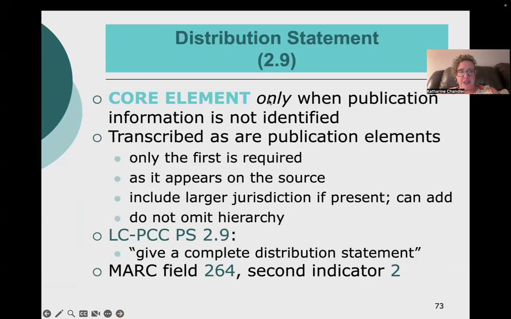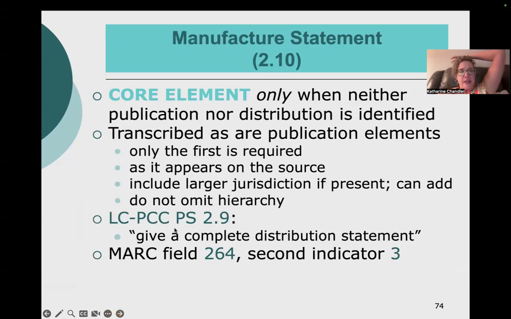So this is a distribution statement only when publication information is not identified. And this is in PS 2.9. And this is, like I pointed out, 264 second indicator 2, and then manufacturing is second indicator 3.